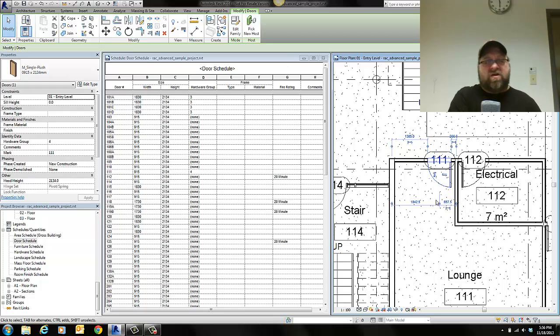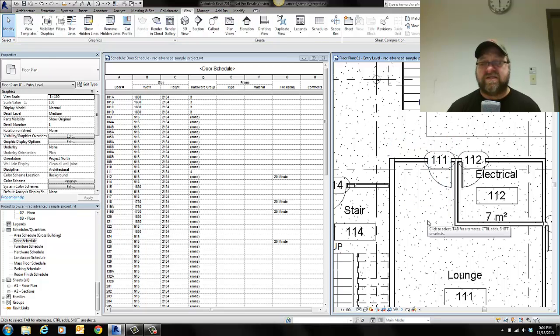That's kind of the gist of this lesson. And when I come to class and show you things on how to work with schedules, you'll see a few things that you can use as a student. But understand that these kinds of views are very important to construction and keeping track of elements within your project.